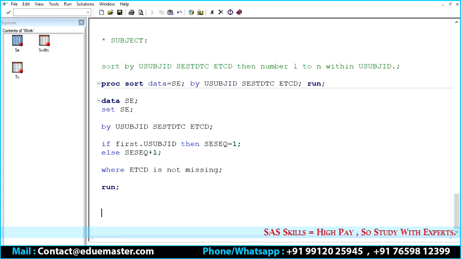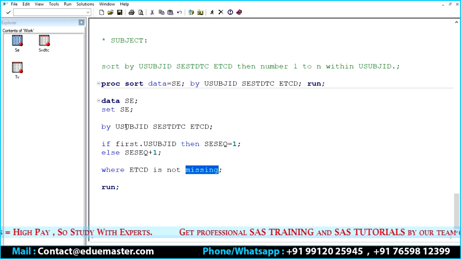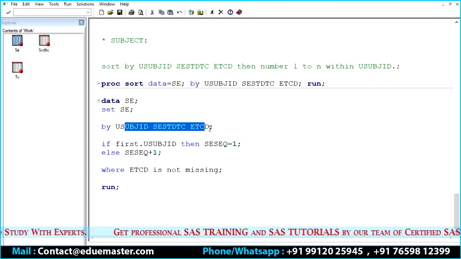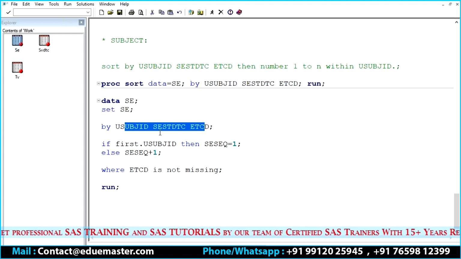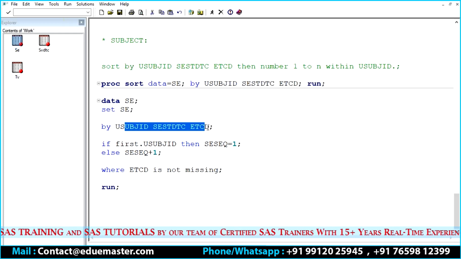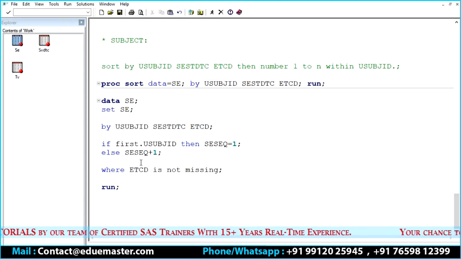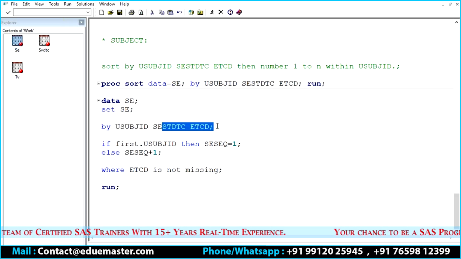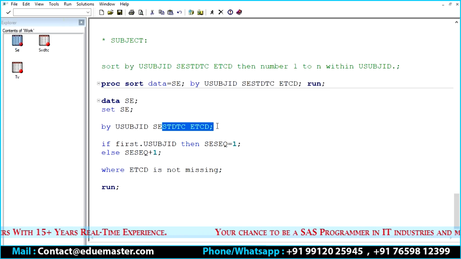We take the subject ID and the sequence number as the reference, because the sequence number is created with all the key variables from the dataset. Rather than taking that many variables as reference, you can just take the subject ID and the sequence number. That's the reason it is very important.